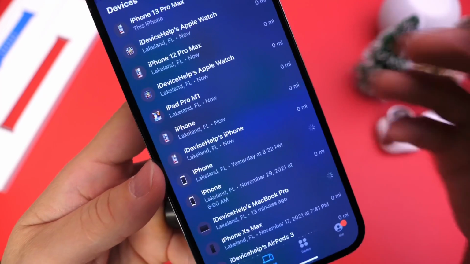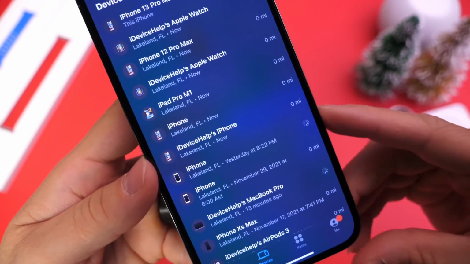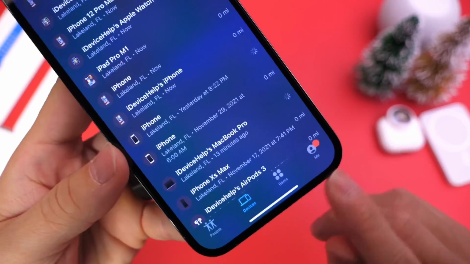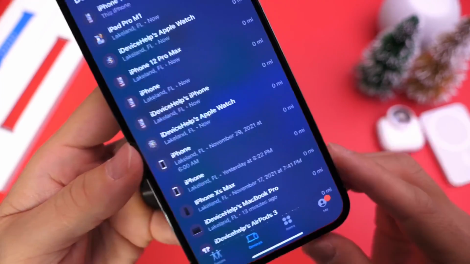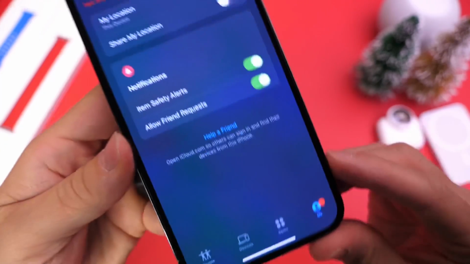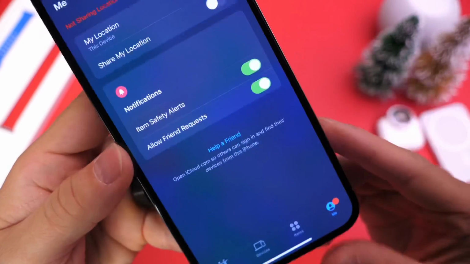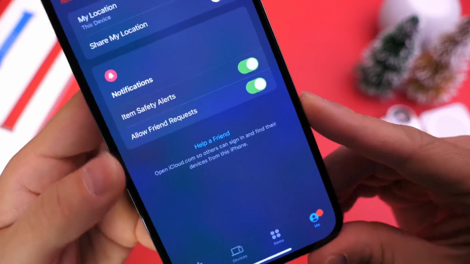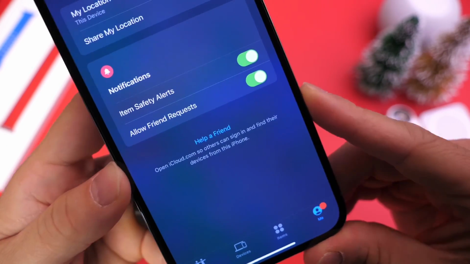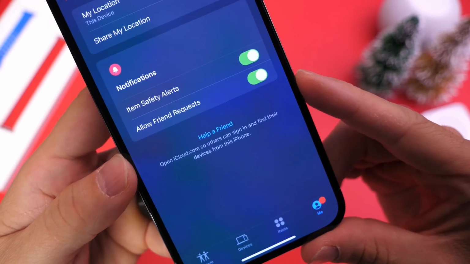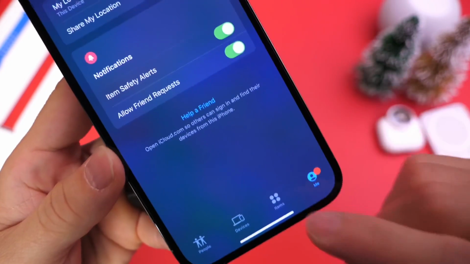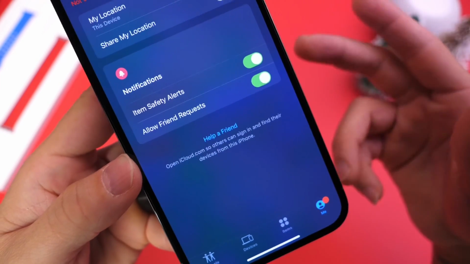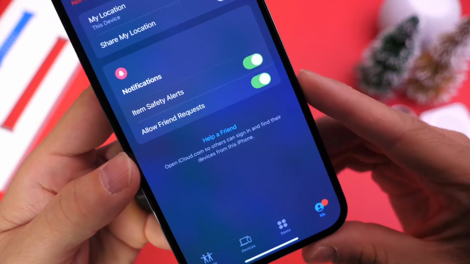If you don't have another Apple device with your Apple ID, you can use a friend's iPhone. For example, if this is my friend's iPhone, I can ask him to go into the Find My application here, then go into the Me section here, and this particular tab here, swipe it up to the top, and you'll find the Help a Friend option. When you tap into this on your friend's iPhone, it will take you to Safari with Maps in order to find your iPhone. Again, you can use the same options as within the Find My application. It gives you directions on how to get to the iPhone, play a sound, locate your device, deactivate it, put it in Lost Mode, and things like that.